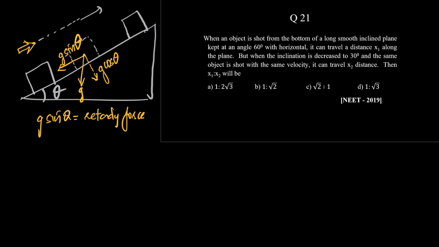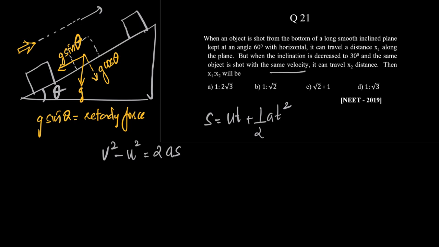And when an object is traveling in a straight line, what do you write the equation as? You can write the displacement as s is equal to ut plus half at square. Now since velocity is same, we need another equation. So we have v square minus u square is equal to 2as.